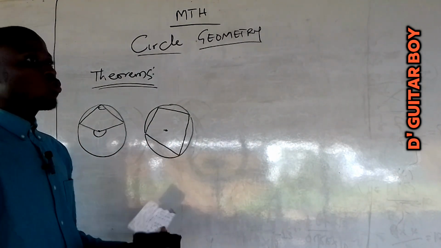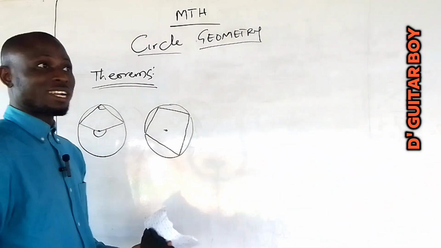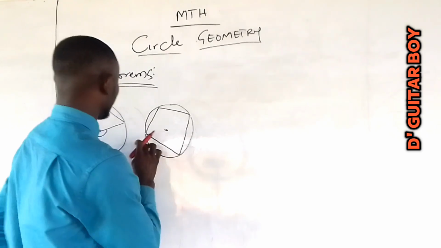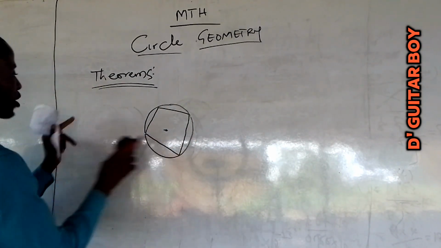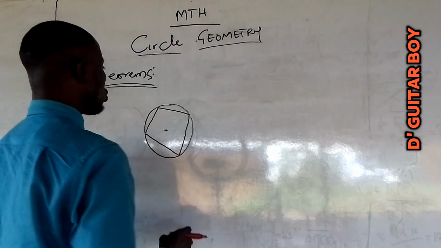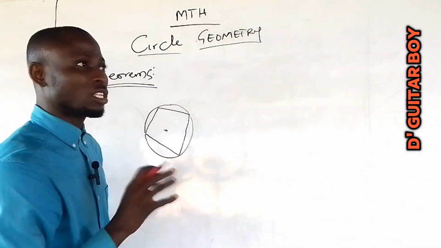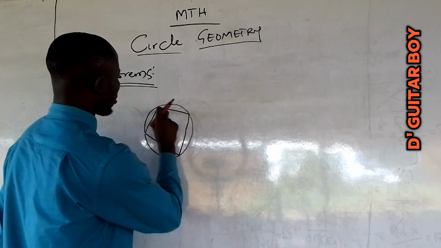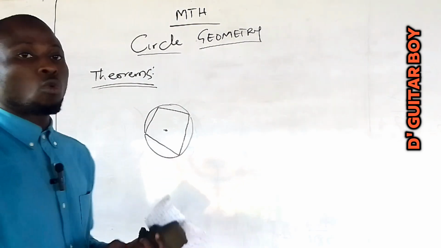So what this rule is saying, that the opposite angle of a cyclic quadrilateral are supplementary. It means that whenever you have a cyclic quadrilateral like this one. Let me clean it. This is not what we are talking about now. I just want you to understand the difference between these two. You have to identify what a cyclic quadrilateral is. How do you identify? You check all the corners whether they touch the circumference of the cycle. That is how you identify the cyclic quadrilateral.